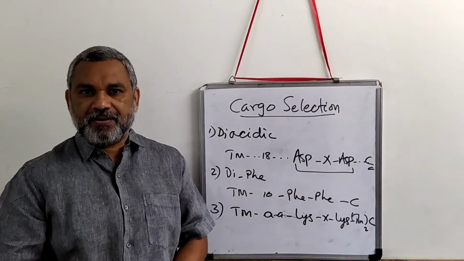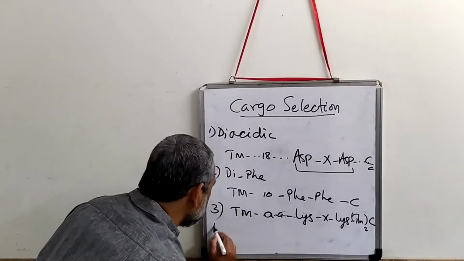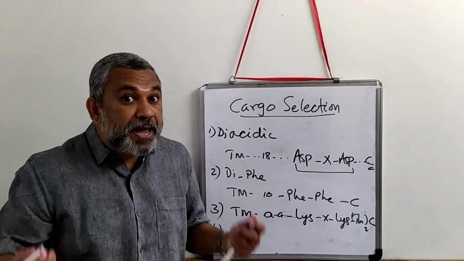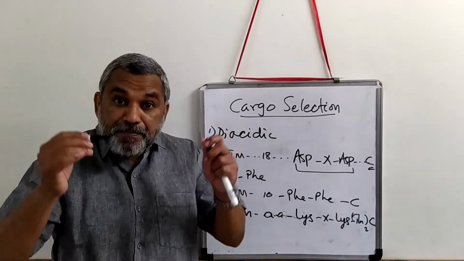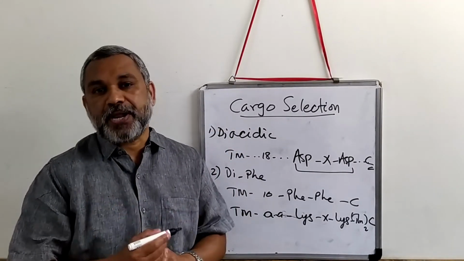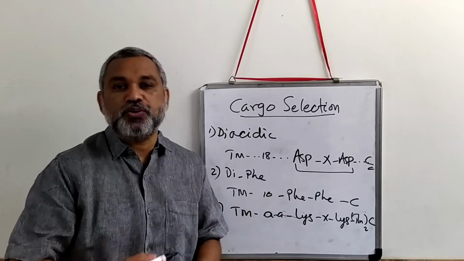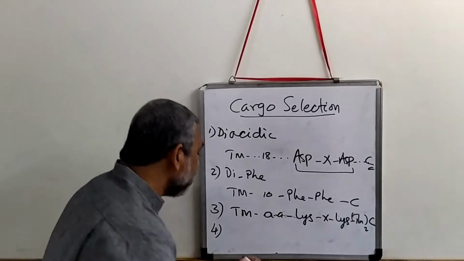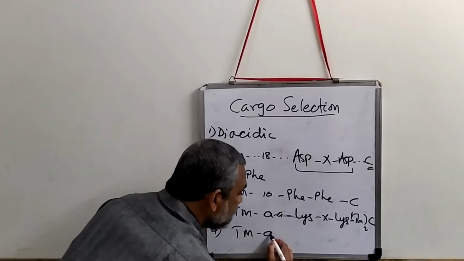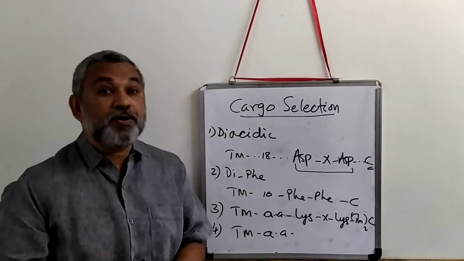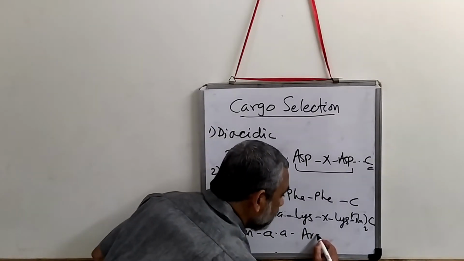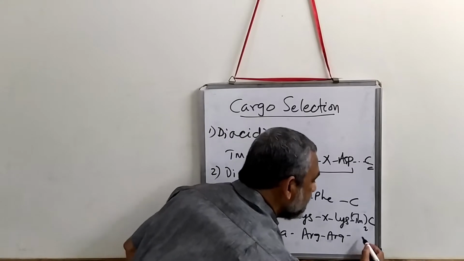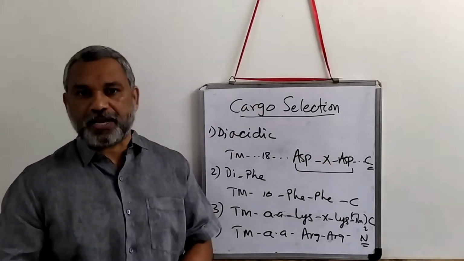Another kind of signal, a fourth one, that's the last one we shall see. Another kind of signal that is meant for the type 2 transmembrane proteins. Type 2, you know that the C terminus of the protein will be in the lumen. That will have signals like a number of amino acids followed by arginine. It's called diarginine. That will be at the N terminus of the protein.